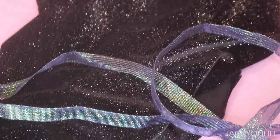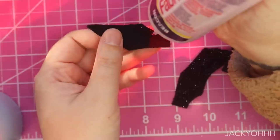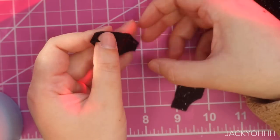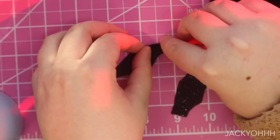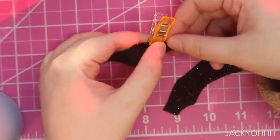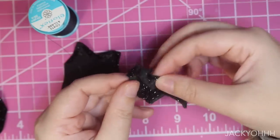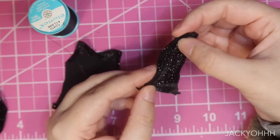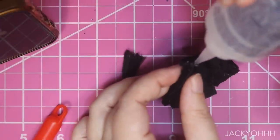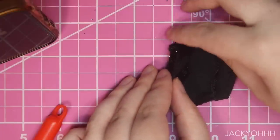On to clothes. We're making her a little vest and some bloomers out of this velvet sparkly fabric. I cut out the fabric into a vest pattern. I made a little collar piece for it, gluing that onto the front of the vest with fabric glue, and then I sewed the front and back of the vest together at the shoulders as well as the side seam. After it was put together I decided it needed a little something, so I took some more black brushed-out yarn and added fur trim, gluing that on with fabric glue around the collar.